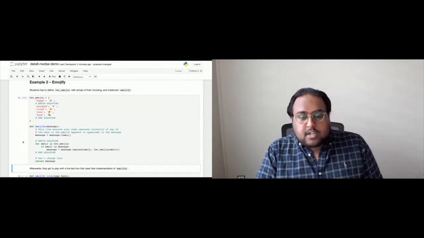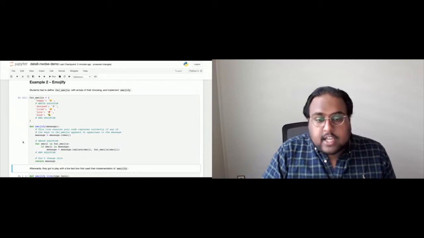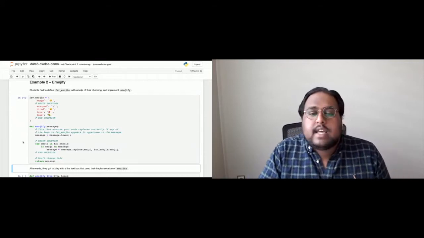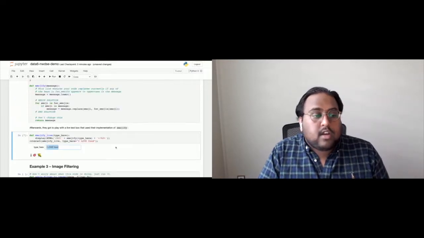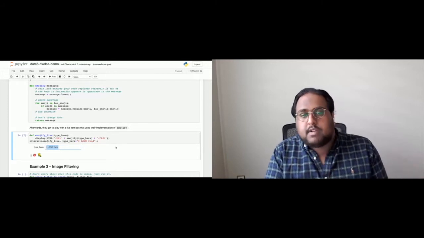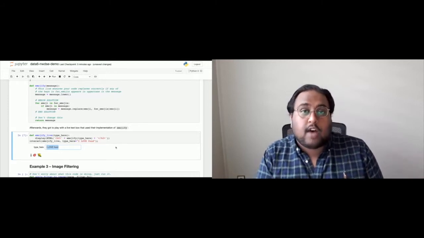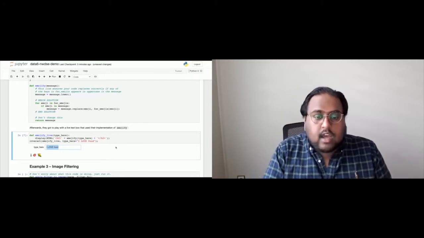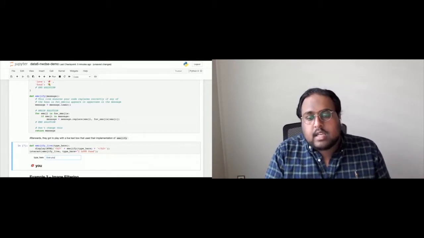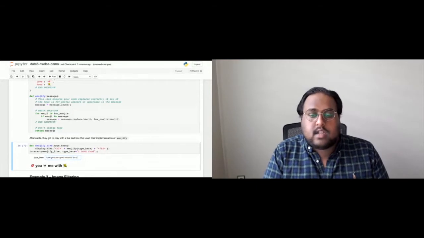But after that, they got to play with this cool live text box, which we created using IPy widgets. What it does is, on the fly, use their implementation of Emojify. So for example, if I say, love you, annoyed me with food, all the emojis are subbed in live.